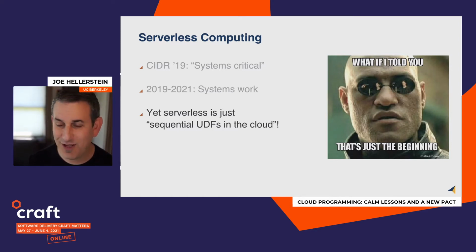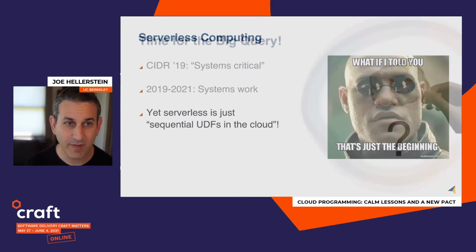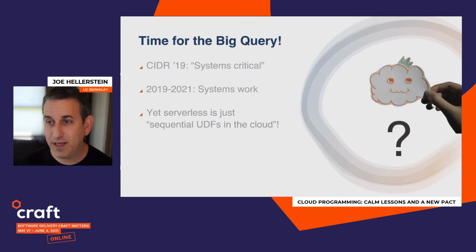And so I guess, in the spirit of The Matrix, what if I told you that the work we're doing is really just the beginning of what's possible in distributed and cloud programming? That's what I'm going to hint at today and tell you a little bit about what we think is possible and what we're doing about it. I think it really is time in the computing community for us to tackle this big question of how will we program the cloud? The time has come, and serverless computing was sort of a hint that there's a pent-up hunger to do this.